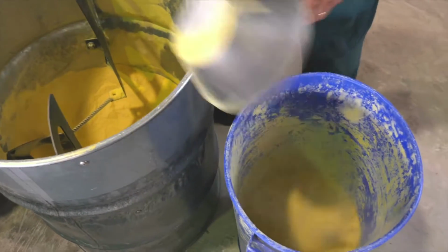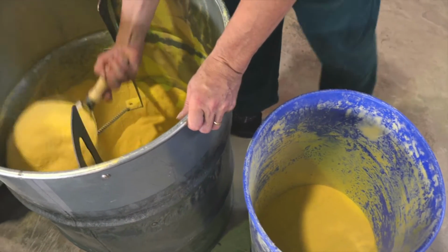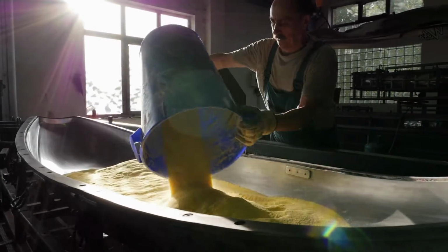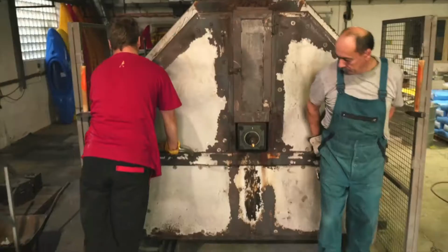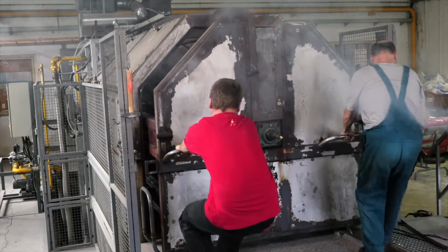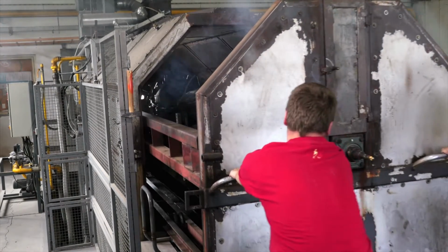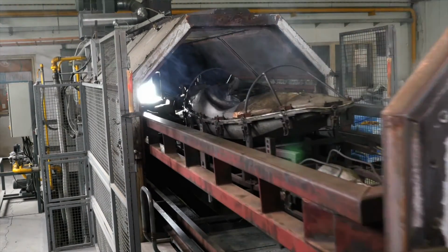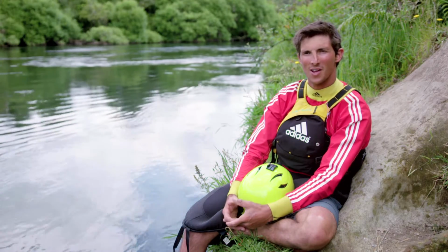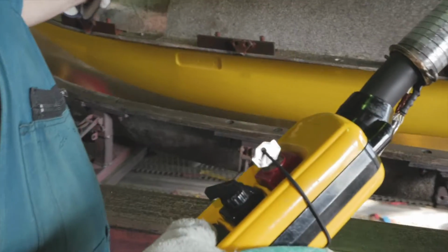How we make a kayak, it's pretty cool. We have a big aluminium mould that's negative shape milled out, and then you just pour a bag of powder in there, which is your plastic resin, and you throw it in the oven like you're baking a cake, and it rock and rolls around in there until it gets to a melting point and it becomes a liquid. And then once it's flowing nicely, you pull it out into a cooling rack and keep it in the mould and cool it down until she's set on the outside, and then crack her open and you've got your kayak.